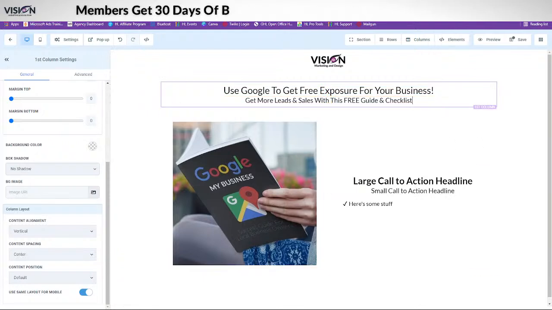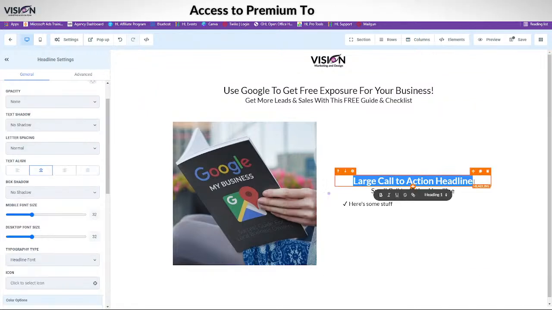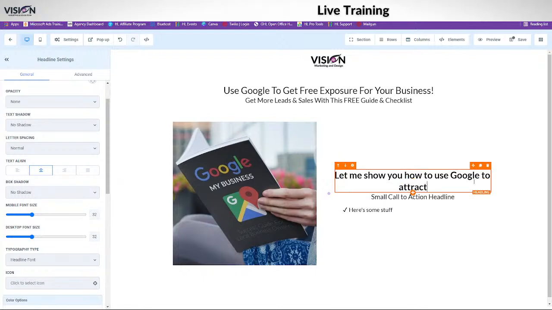All right. So my next headline is going to be: let me show you how to use Google to attract more clients and customers.